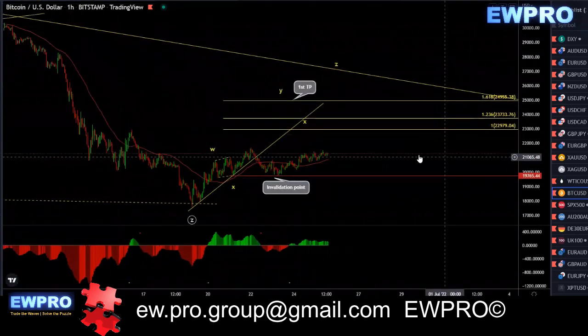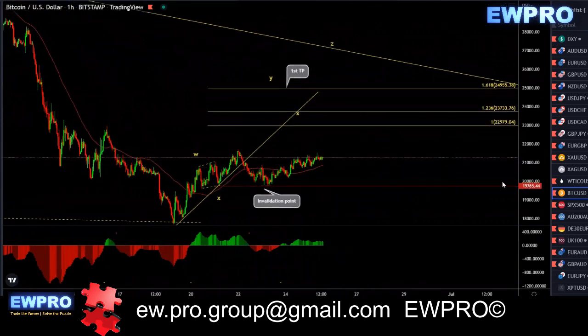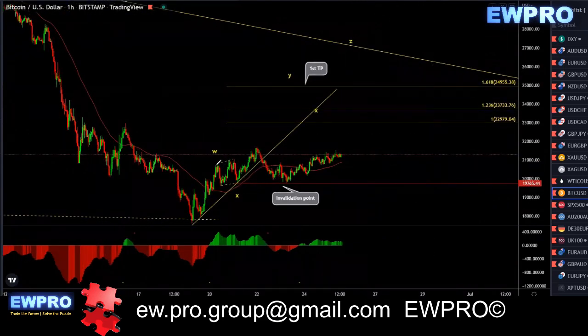Did put out an idea a couple of weeks ago with this possible flat in here. We had this little possible flat here. I was looking for a motive structure, and we got a WX. We started to get that wave Y, and then it fell over. So there's a couple of different ways we can look at it, and I really needed this to be motive for the reversal. Instead, you can see the price action, it's not going anywhere. It's looking very corrective. So have to be very careful.